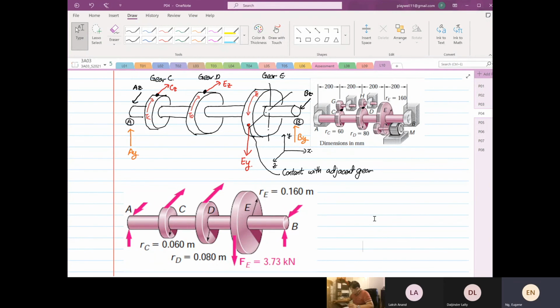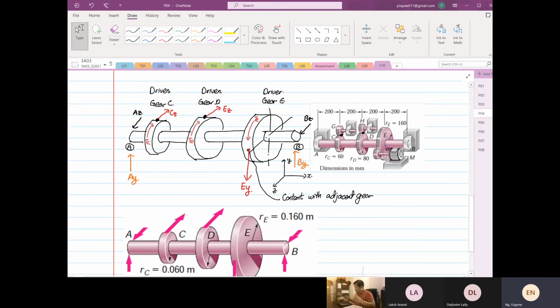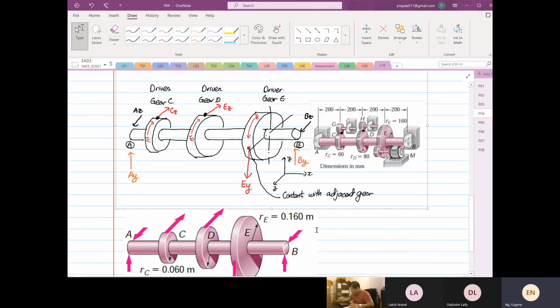Okay, welcome back. So where we are now is we analyze the forces of our transmission shaft system. This is before the break. This is the most difficult part. Other than that, everything will be smooth sailing. It doesn't get that difficult once the direction is right. When you don't get the direction right, that's where problems will occur.